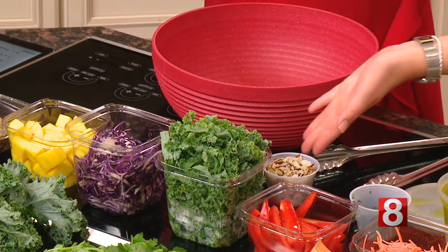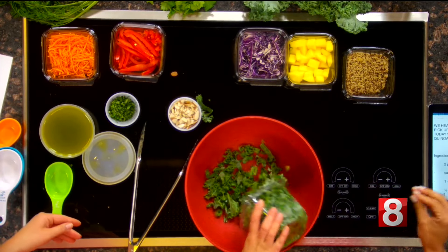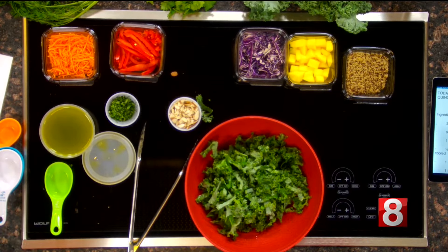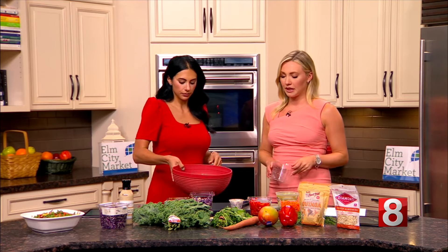Let's start off with the kale. Adding the kale — of course you want to wash it, you may need to rip it apart, cut it up, however you want to do that. Here we go adding two cups of kale. Kale is supposed to be so healthy for you, so good for you. And I love it because it really keeps a crunch — it never gets wilted. It's tough to get wilted. Love that.